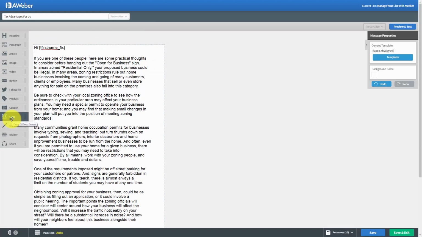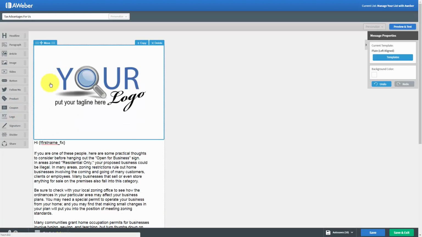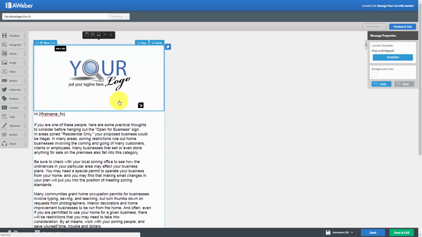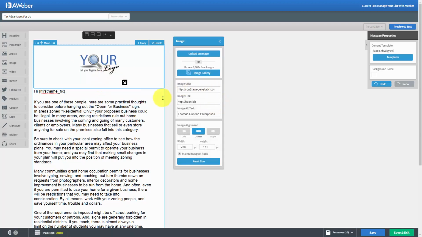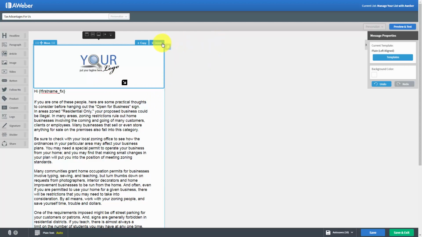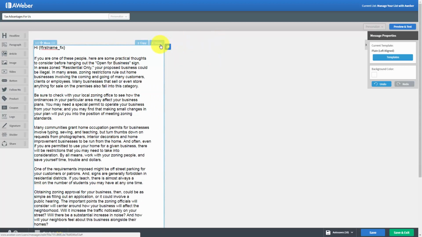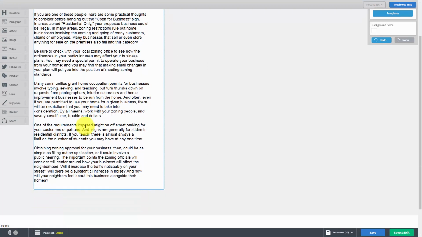And then we can add in our logo. Again, with all of these images, we can size these down to what we want them to be. We can click inside and adjust them from there. Of course, we can add in our signature. In this case, we would add that here at the bottom.